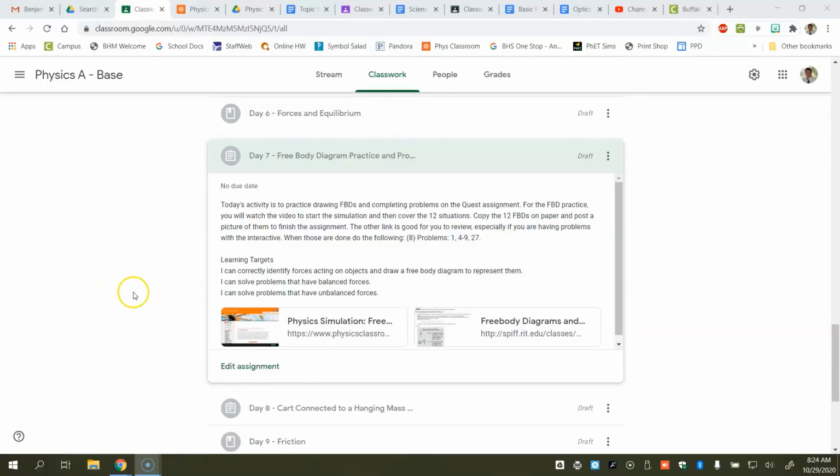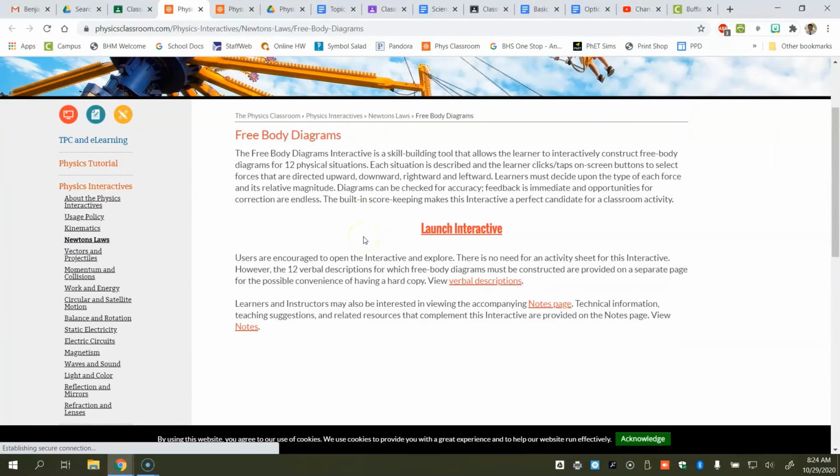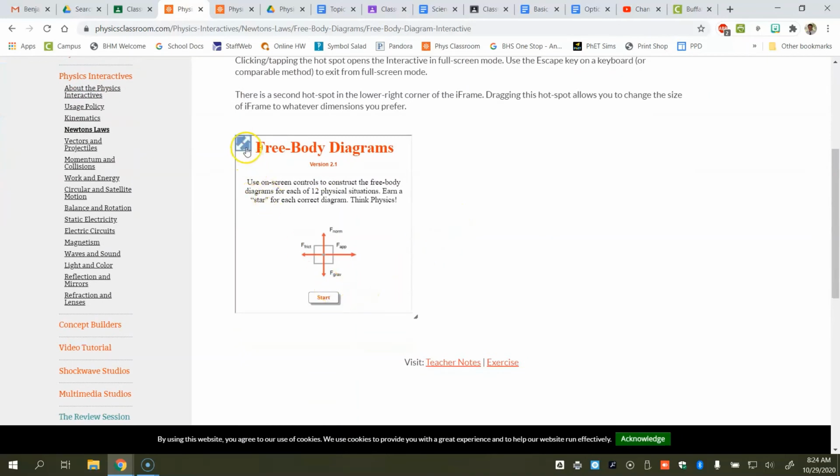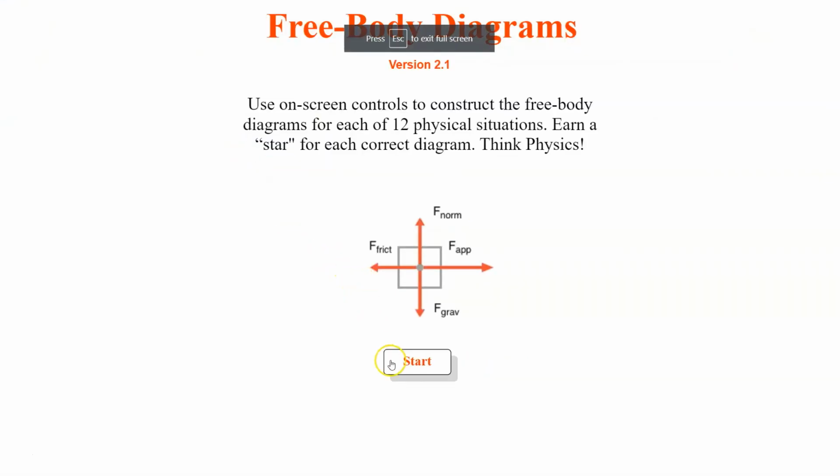All right, we finished up looking at free body diagrams and doing some practice drawing. It's now time for you to do some practice, and we're going to go into the actual assignment. You can see I've got two different links here. This one is just another little example that you can read through if you're still struggling with how to draw a free body diagram. But this is the one that you want for the simulation. It's connected right back to the Physics Classroom. So you're going to click open this link, and it'll go into this launch interactive. We're going to do the launch of our interactive, go to big screen on this, and then we'll click start.